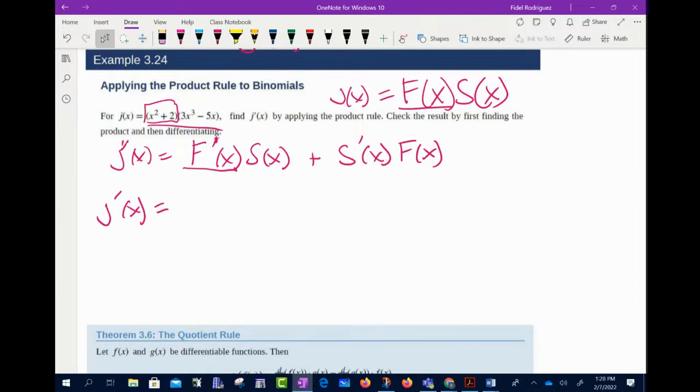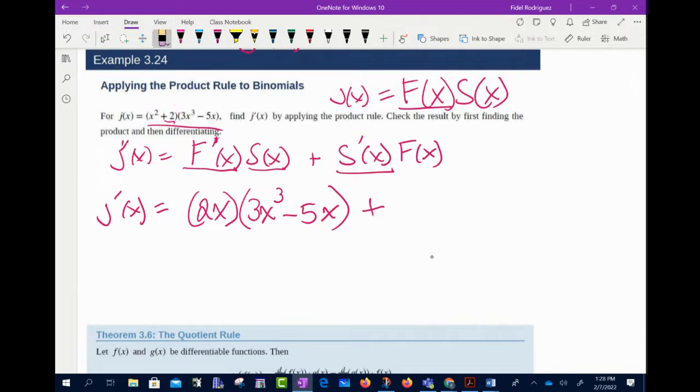What would you say the derivative of x squared plus 2 is? Remember, we're going to do it in pieces. What's the derivative of x squared? 2 what? What do we got to do with our power? Very good. We subtract 1, so 2x, right? What's the derivative of the number 2 itself? 0. So there's the derivative of the first. We're going to multiply that by the second function, so we're going to write this as 3x to the third minus 5x, plus the derivative of the second function. So y'all, what we need to know now is what the derivative of this guy is going to look like.